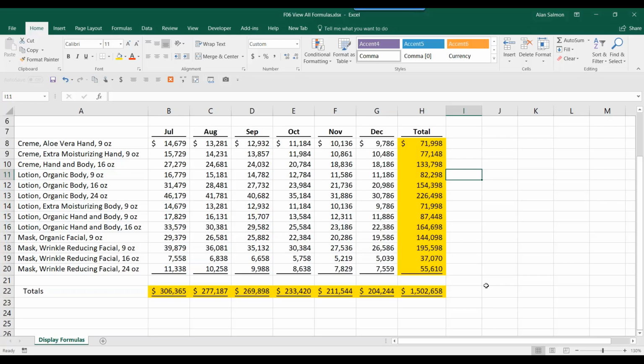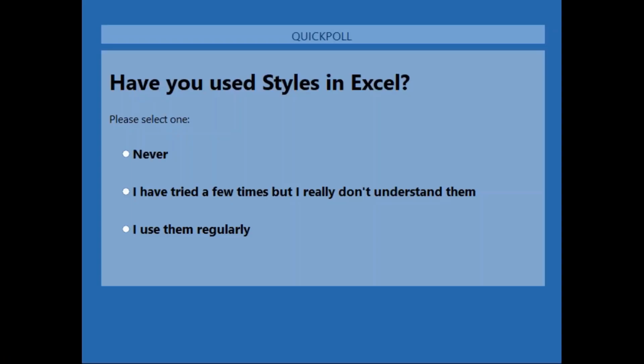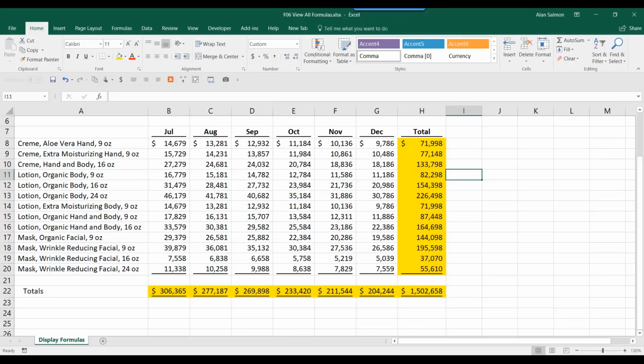And the final thing that I want to do today is something that I need another poll for, please, Marilyn. All right, folks, we're into our last poll of the day, and it's related to styles. If you've ever used a style in Excel, you could start from the bottom and say you use them regularly. You might have a middle response, tried them a few times, but you didn't really understand them. Or some of you may never have tried styles in Excel. These are easy questions for everyone this morning, Alan. We're at 90%. I'm closing the poll in 5, 4, 3, 2, and 1. And let's just share those results.